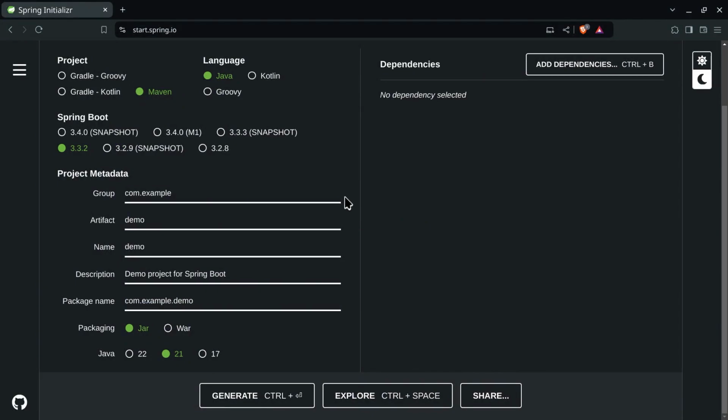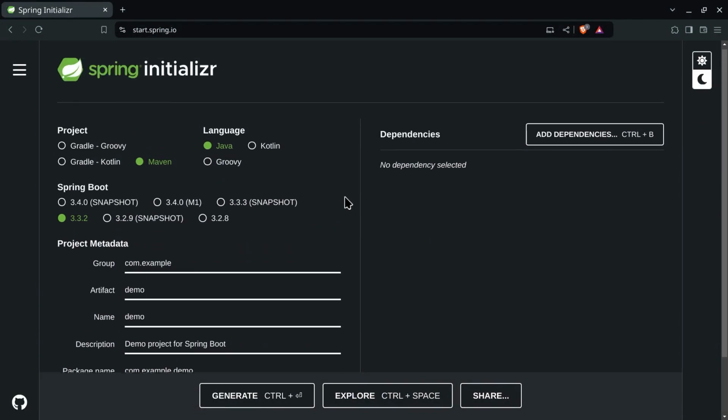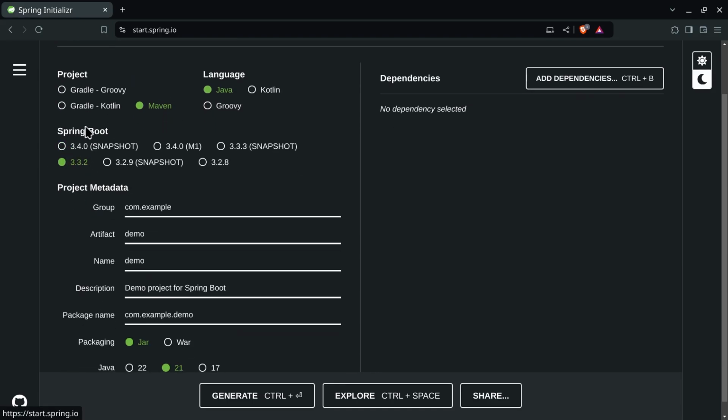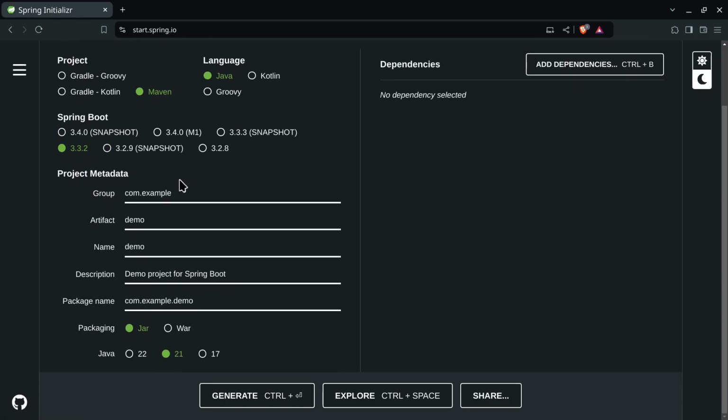See you. So now let's get started with our coding implementation. Now we need to create a project. So we'll be going to Spring Initializr and we'll create a project. I will be using Java and I will be using Maven to manage my packages. And I will be using Spring Boot version 3.3.2. Also, I will be using Java 21 and packaging I will be using a jar.